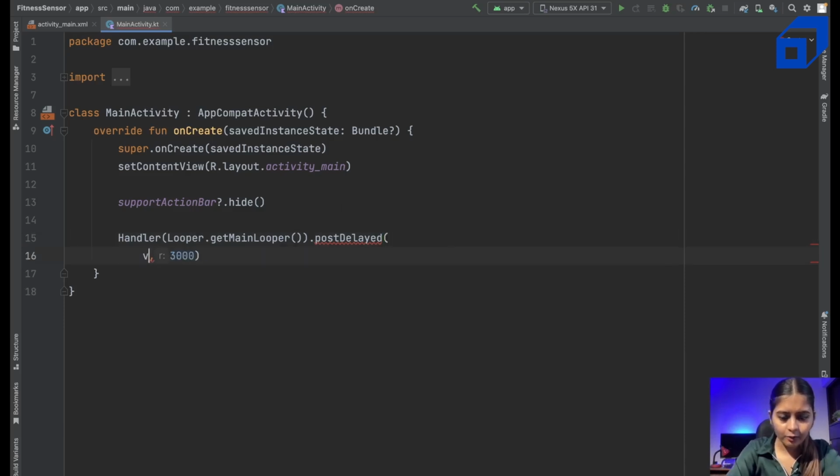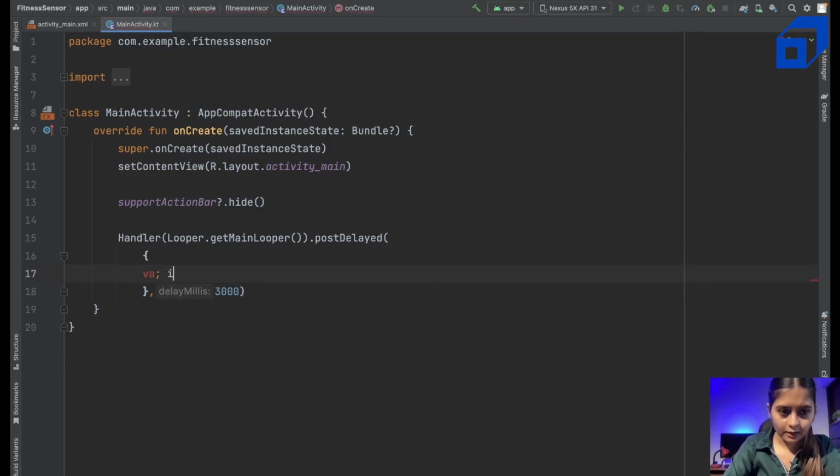And here I have to open up a new screen, right? So I'll write the code for intent. Oh, sorry. I have to put all of this in the runnable, right? So I have to put it in braces. And yes, let me do it like this.